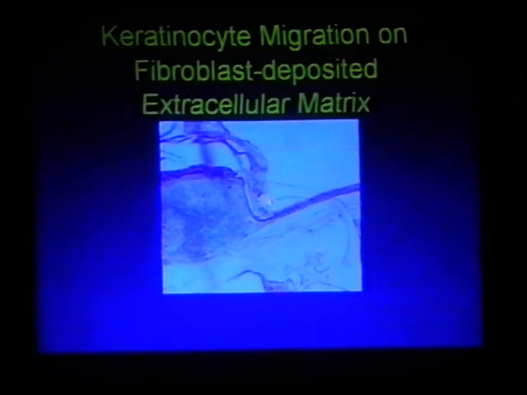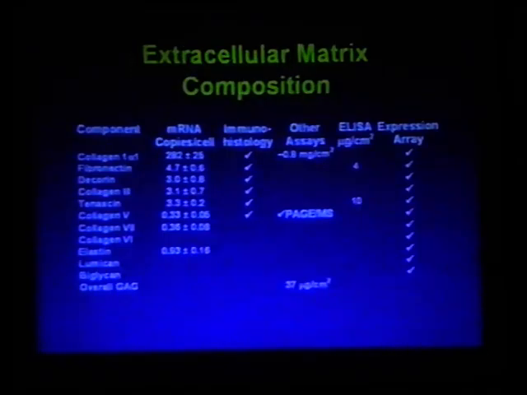And this is just to illustrate the fact that we've got a good substrate for keratinocyte migration. This is a piece of skin on a piece of transwell in this particular case. And these keratinocytes have epithelialized the piece of skin. And when they've reached this point, they've elected to move out on the transwell rather than continue epithelializing the piece of skin. So they prefer transwell as a migration substrate to a piece of skin. And in fact, this substrate, this extracellular matrix, is a complex mixture of various proteins.